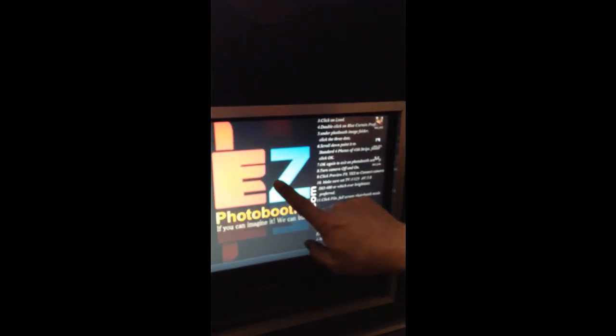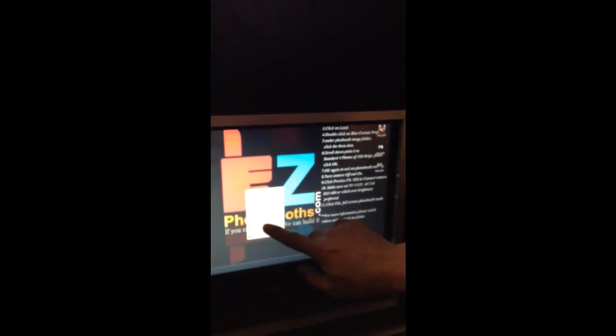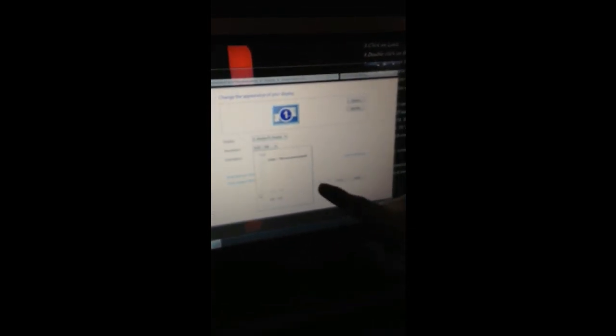Once drivers are complete, just hit Finish. Double check to make sure it's there — go to Start, Devices and Printers. It's right there — you want to make sure it's the default printer. Right-click on it and set as default. The DNP DS RX1 is now your default printer. There are a total of 11 steps. The graphics resolution needs to be set correctly — when we normally build a system we always set it up already, but here we'll show you: 1024 by 768 is the correct setup. Now we're setting that up and keeping the change.